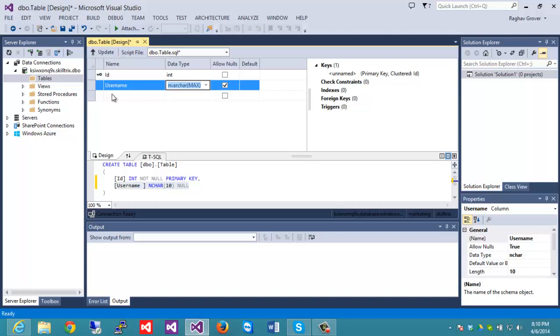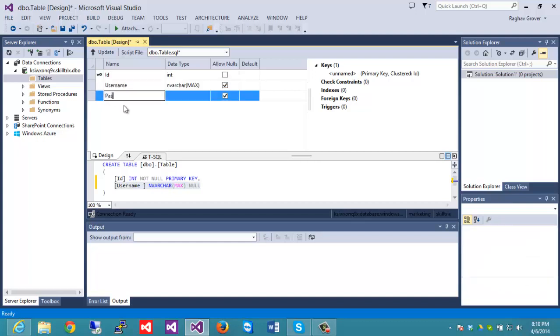Let's go to our new column and we define here password. That too we define as nvarchar max.